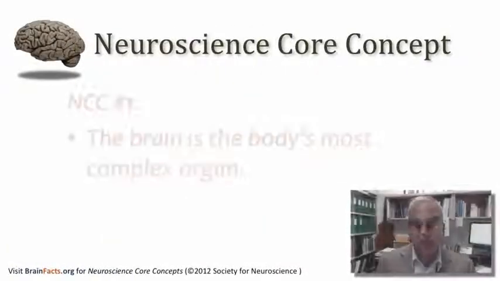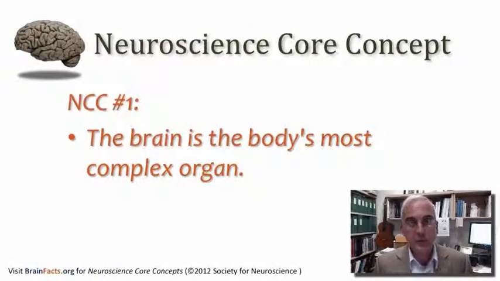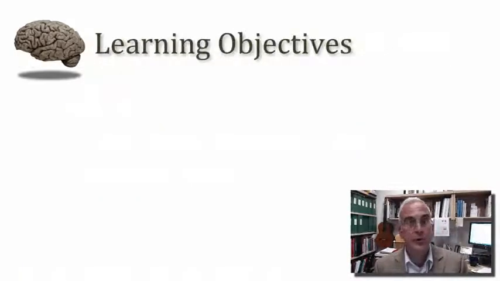This tutorial pertains to our first core concept in the field of neuroscience, that the brain is the body's most complex organ. Although given the brevity and the relative simplicity of today's tutorial, as well as your progress in the course thus far, the complexity of the human brain won't exactly be front and center in our consideration. Really, what I'd like for you to be able to accomplish in this tutorial is to refresh your appreciation and your understanding of the basic parts of the adult form of the human brain.